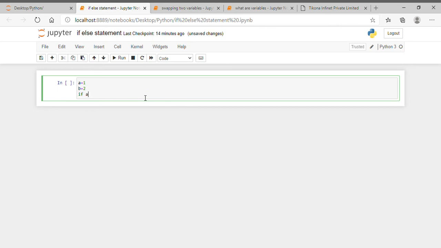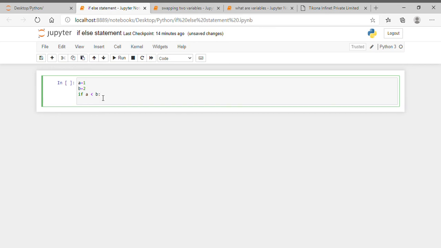That is, if a is less than b colon, that is, if space a space less than space b and colon, and print a is less than b.